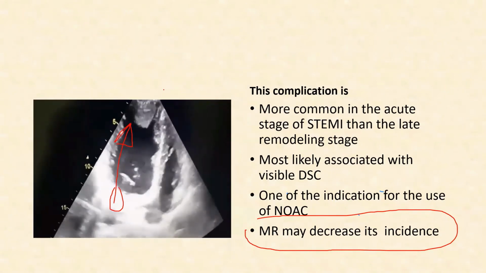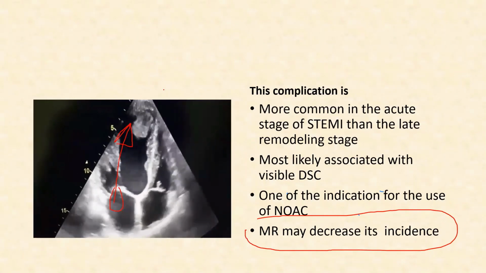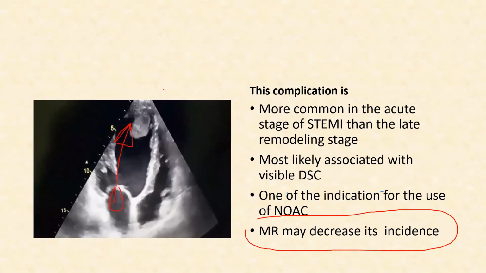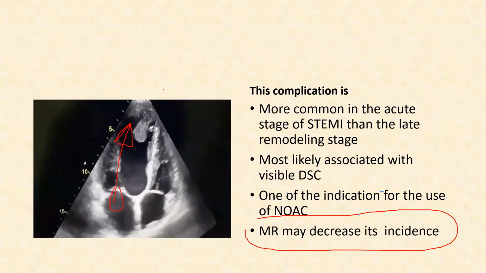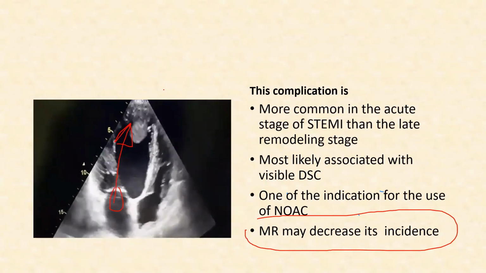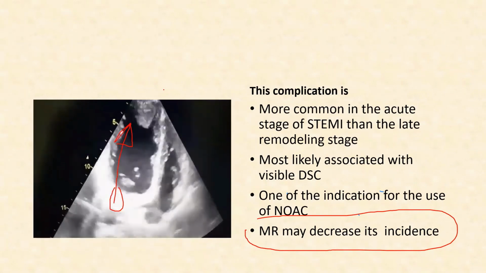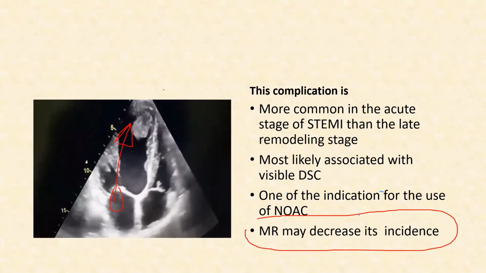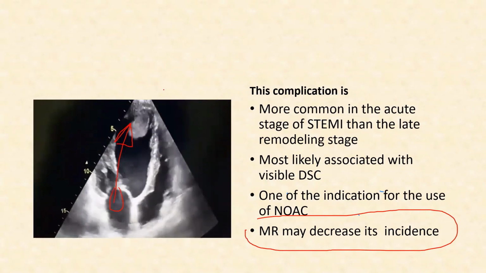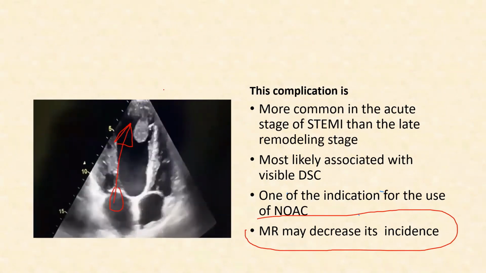Okay? But remember, this complication is most likely during the acute and subacute stage after STEMI, not the chronic stage. It can be found in the chronic stage. In patients years to months after MI with an aneurysmal apex, you might still find an LV apical thrombus, but that's not common. It's more common to take place during the early days to weeks after the MI. Okay? Thank you so much.